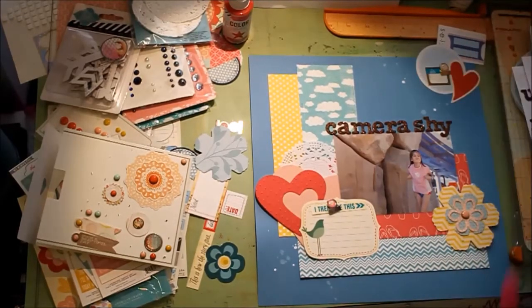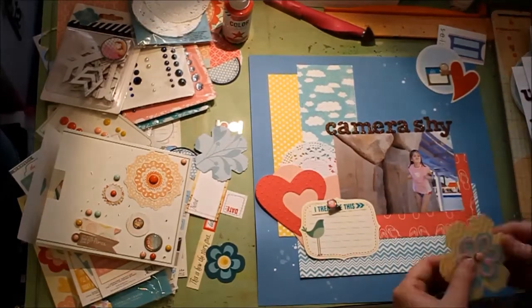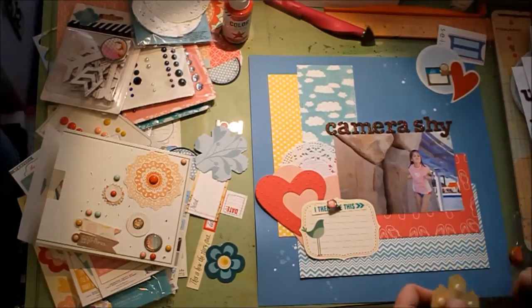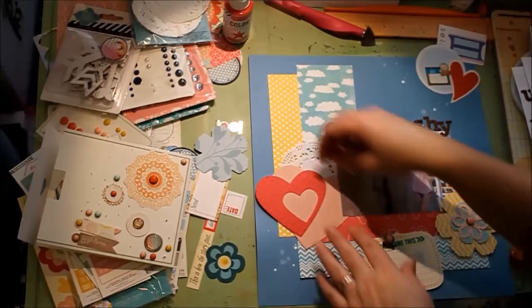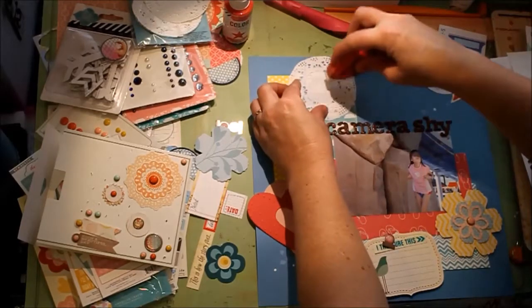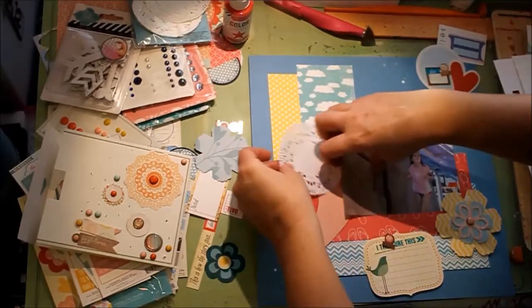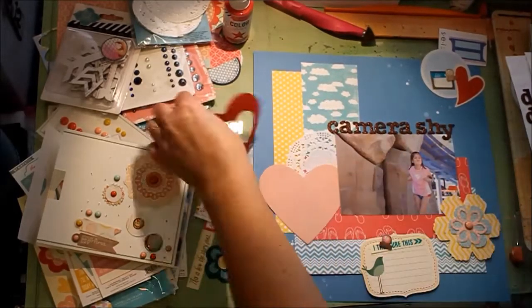So now I'm looking at my embellishments, and I like the flower, but it needed a brad, so I added a brad and some foam dots to bring it off the page, give it some more depth. And I liked the placement of those hearts. Sometimes, you know, I just randomly put things down, and sometimes they work and sometimes they don't. They happen to work today.